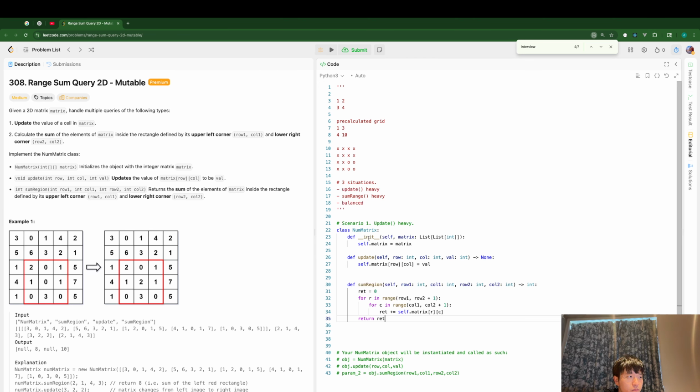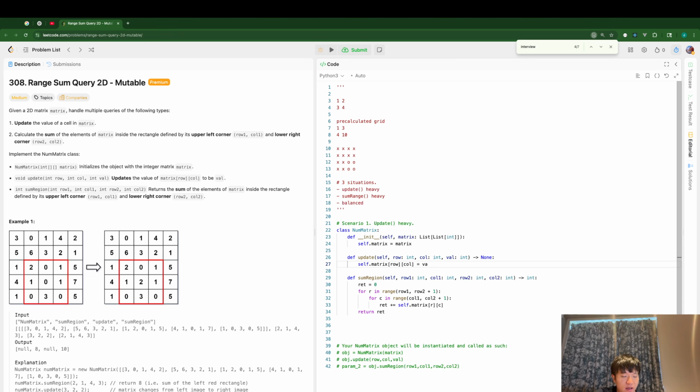In the update method, I always just update the value of the cell, and that's it. And for the sum region query, every time it is called, I calculate the sum.